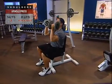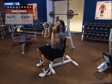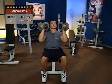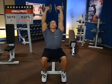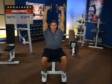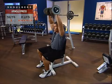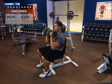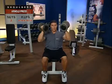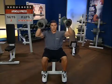The Arnold press works several muscle groups throughout the shoulder and upper back. Because this unique exercise involves an unusual twisting action, I recommend you start with relatively light weights as you learn and feel the rhythm of the movement. As with the other presses, don't lean backwards, try to maintain an erect torso position throughout, and keep your vision focused forwards. And above all, move with smooth, controlled motions, no jerking or swinging or arching.